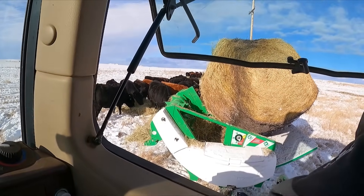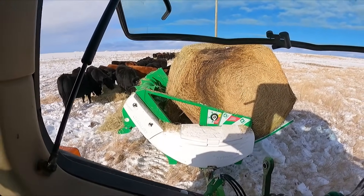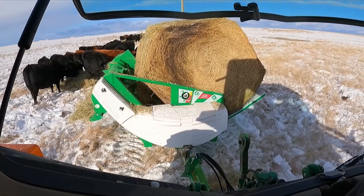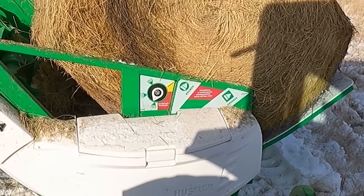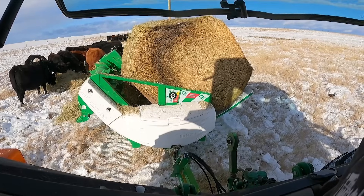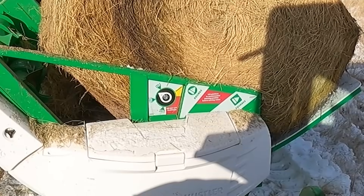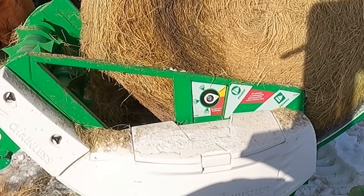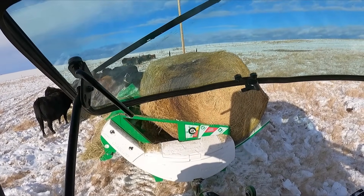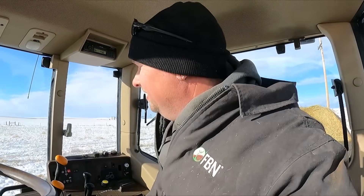Back up in the tractor. We're going to lower this bale into place, pull our spears out of it just like we did before. There's that needle right there on the front that's spinning around — that actually tells me where our spears are. Right now I know they're at the lowest spot possible. We're going to raise them back up to get them out of the way of the cows. They're actually just peeking over the bale there — that's where we want them. That way we don't have to worry about accidentally spearing a cow.